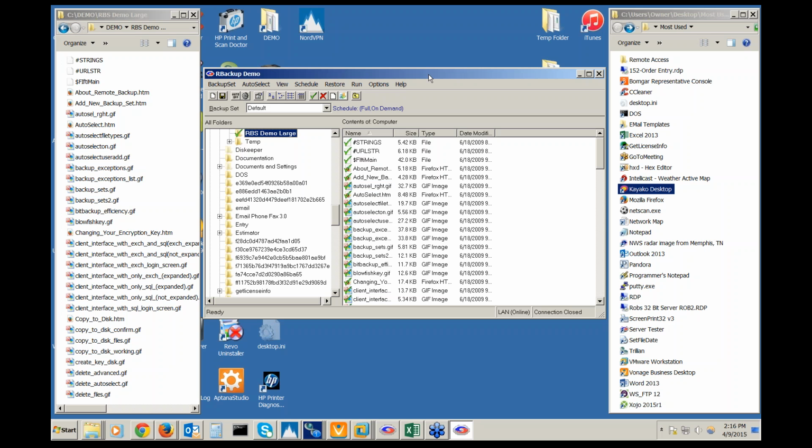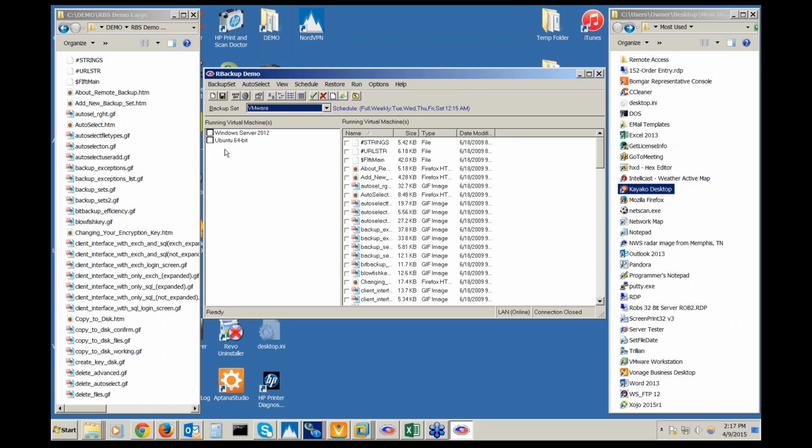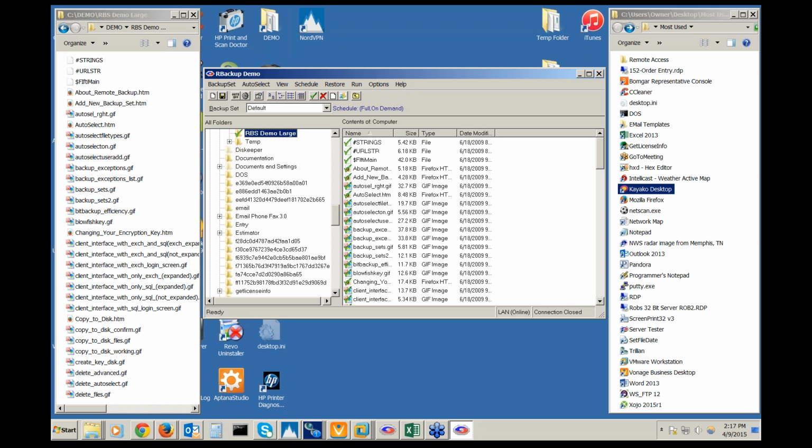But what we can do is, later this spring, we'll have an option in our software that can back up other VMs in VMware ESX by running in a Windows instance. So that's not here yet, but watch for that coming soon. I also had another question, will it back up Linux? Yeah, it will. It'll back up Linux instances in VMware. Here's one right here. This is a Linux. So all we have to do is just select that to back it up.